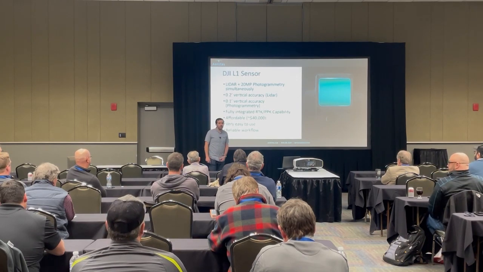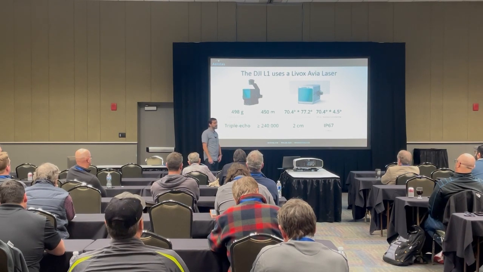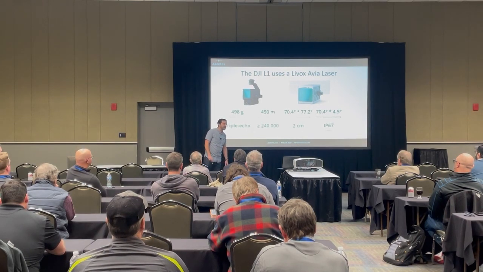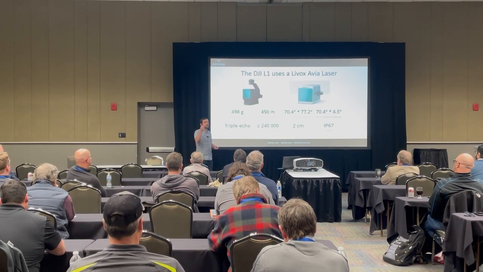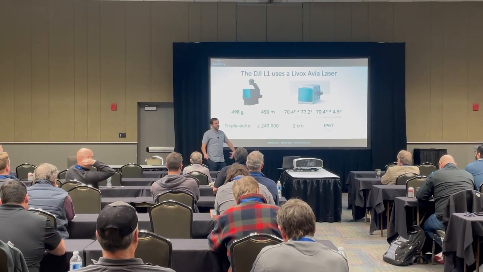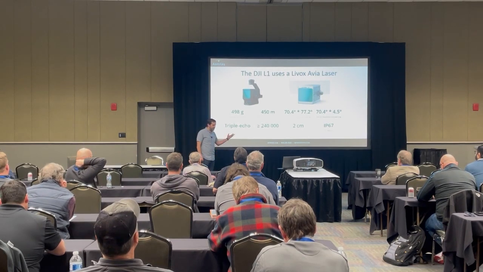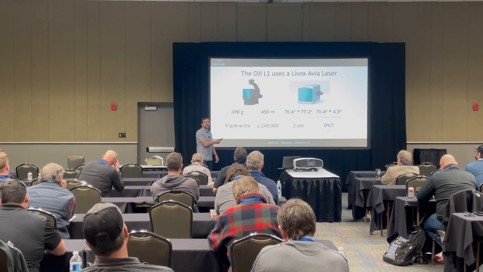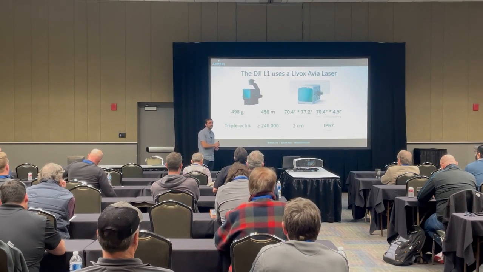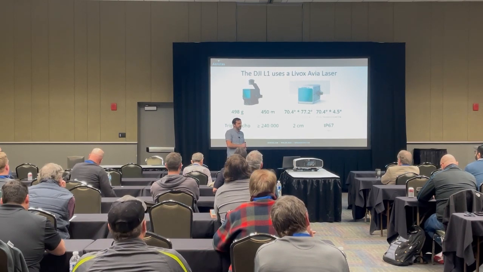So this is the L1 sensor. It's overwhelmingly the most popular LiDAR sensor out there. For anyone that actually really likes the tech specs on the sensor, DJI doesn't really advertise it, but it uses what's called a Livox Avia sensor. Like I said, Livox, Quanergy, Velodyne, and Riegl are the big ones that actually make the underlying sensor, and then DJI is kind of the system integrator that puts it all together. In fact, some of those other third-party drone manufacturers use the exact same sensor. The color and shape of that little green cube is kind of a giveaway that it's using the same underlying LiDAR sensor as the DJI one.